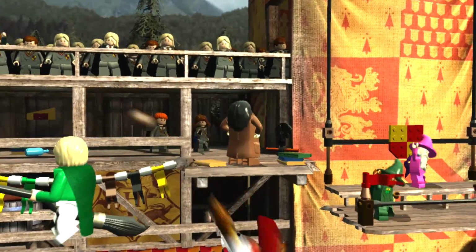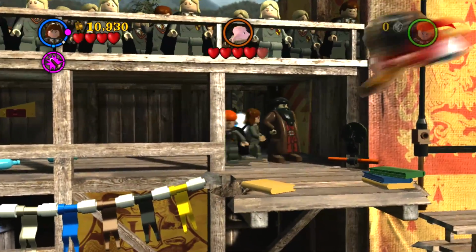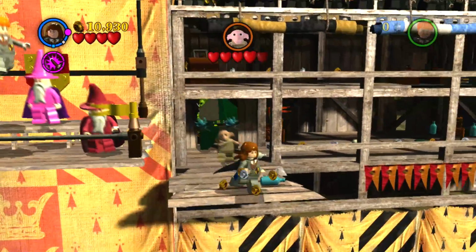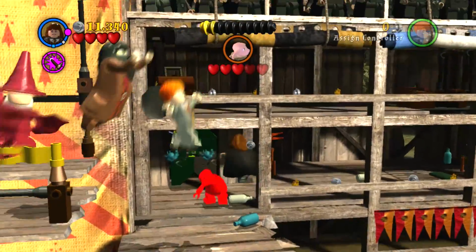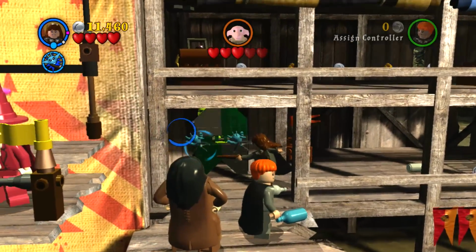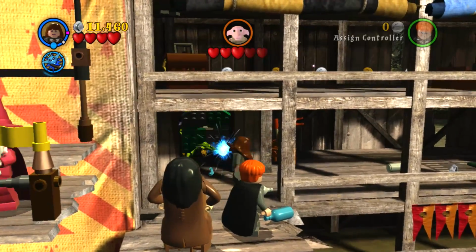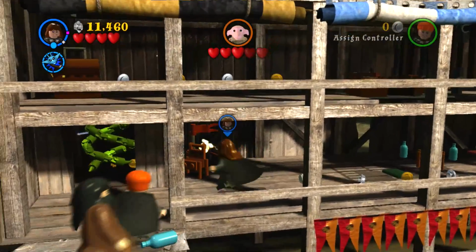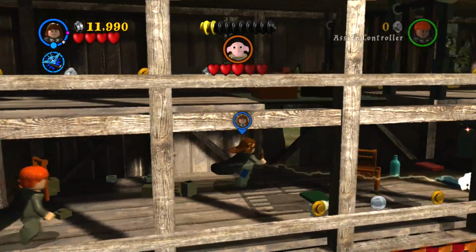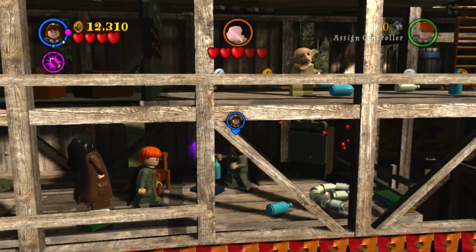Look at all the wizards. There's a pink one, a green one, and a red one. Alright. Jump across here. There he is again. Bad, Dobby, bad! Right, now we need to use this spell here, which will freeze these two. And again, there we go. Alright. We're doing pretty good. Okay, 3 out of 4 there, so only one more to find. Very nice. That's a Dark Arts thing. Don't need to worry about that.